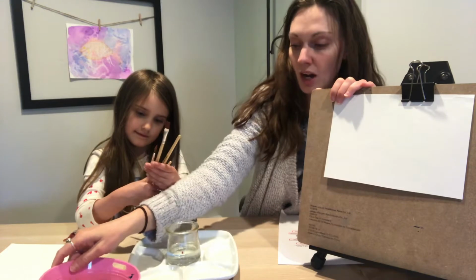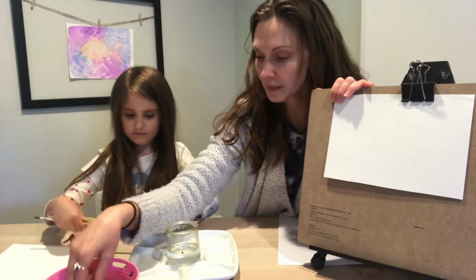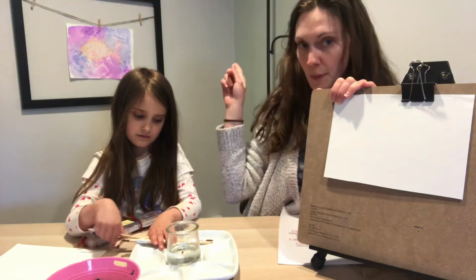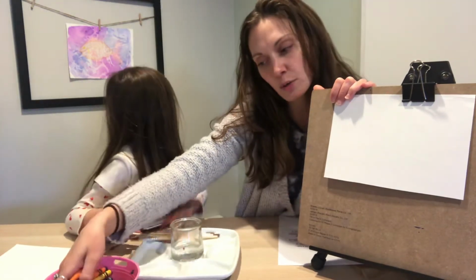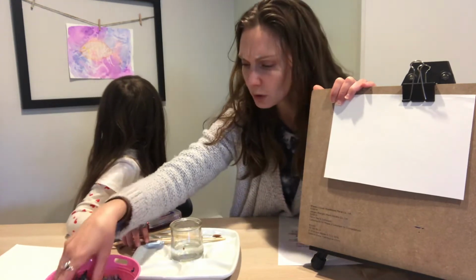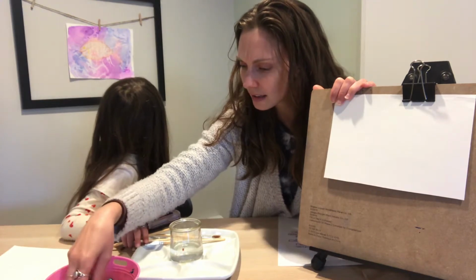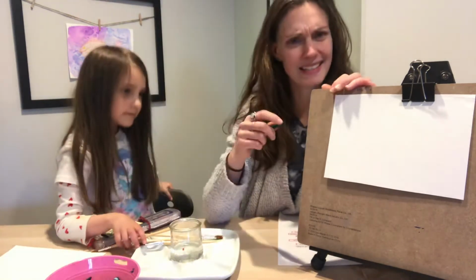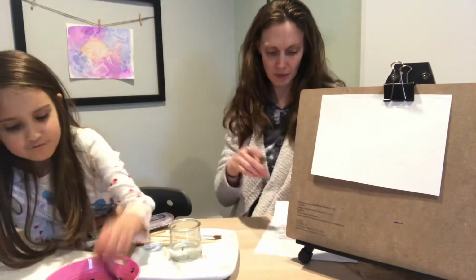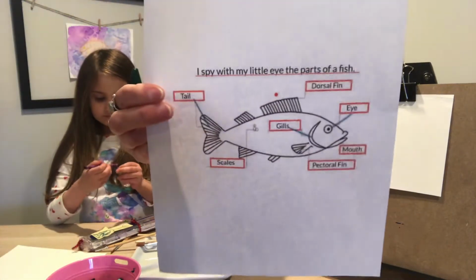And you're going to pick a color crayon for your fish. I think I'm going to use something a little darker. I tried using lighter crayons like yellow and orange for my example back here, and I feel like the yellow, and I used white as well, didn't show up as well as I wanted. So I think I'm going to go a little darker today. I think I'm going to go with green today. I'm going to do a green fish. What are you going to do, Calla? Purple. All right, and I brought along an I Spy of the parts of a fish.